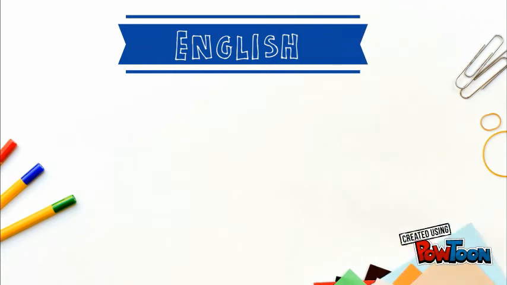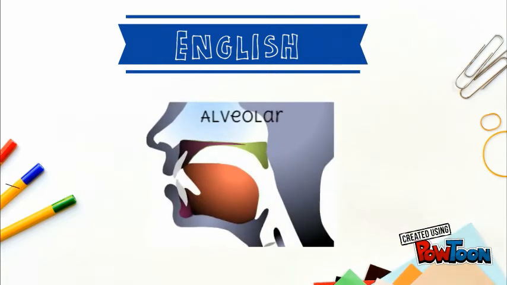On the other hand, the stops are alveolar in English. The English speaker articulates them with the apex on the alveolar ridge, just above and behind the upper teeth. This will sound as t, d.